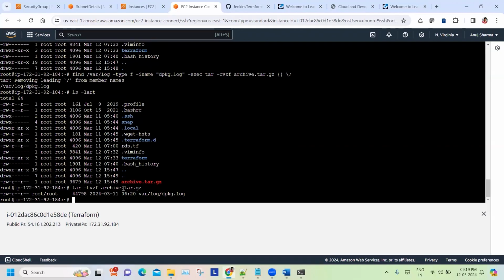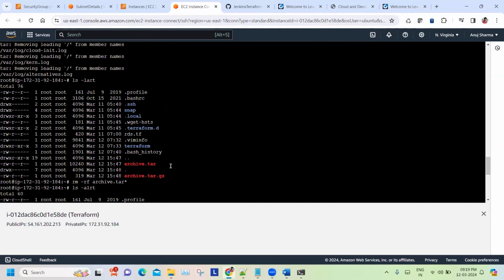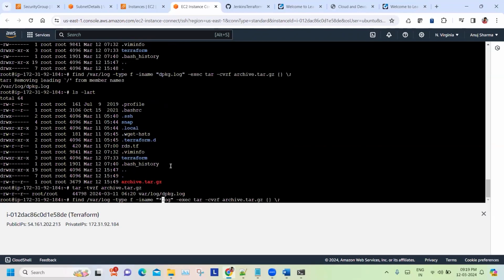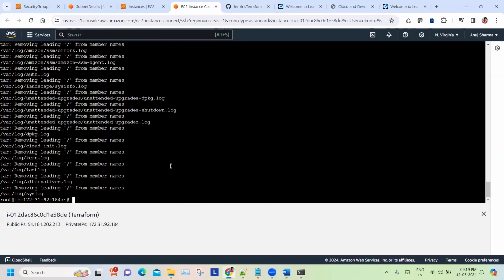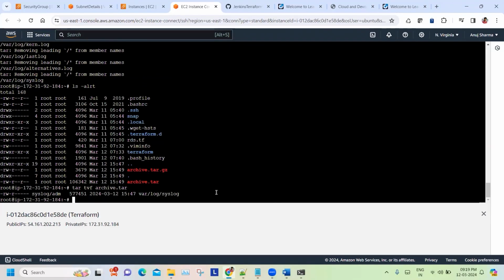Okay, so if I give the particular file there, if I don't give dot, if I give star, syslog is the only one which is going up there.